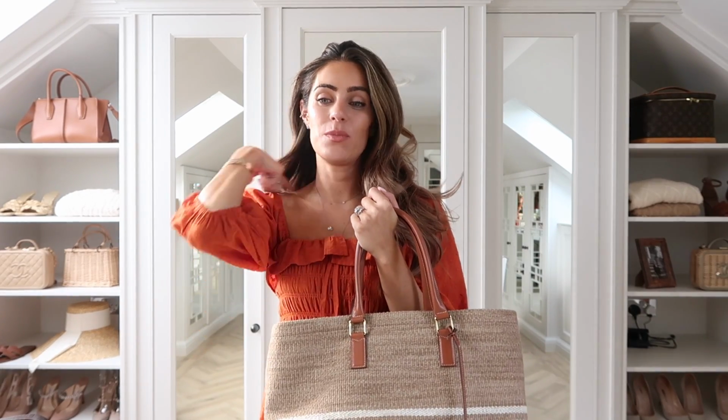If you think about this with a big, beautiful cream cable knit cardigan, this is such a great tote bag for sticking your laptop in. It's a great work bag, if you prefer that more natural feel of things. Yes, I love this. When I unboxed this, it was actually the same day because I bought both of those bags on the same day. When I unboxed this, lots of people were like, no, Lydia, it does come in the small size.